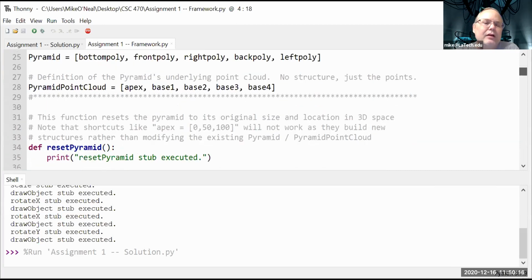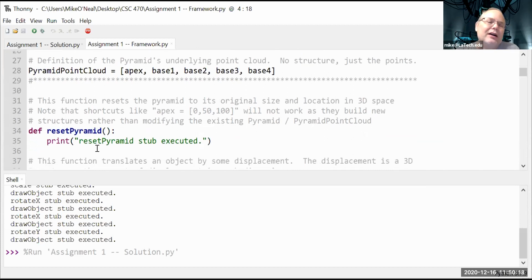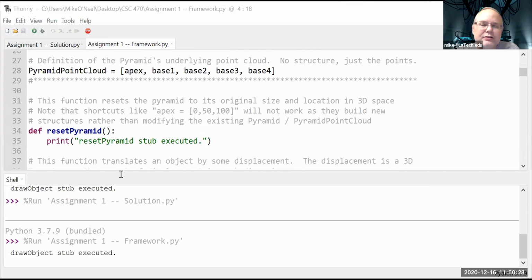Okay, polygon reset. Now, what happens if we run this framework? Well, actually, you'll see that the framework is actually runnable. If I can get to my controls.